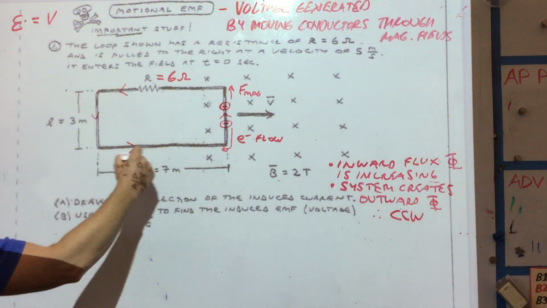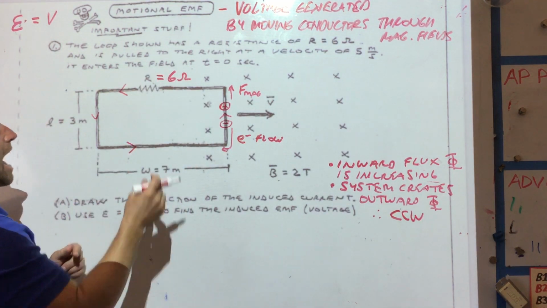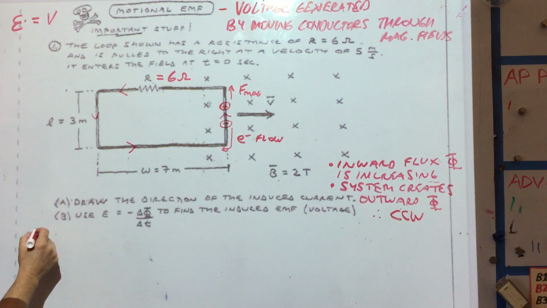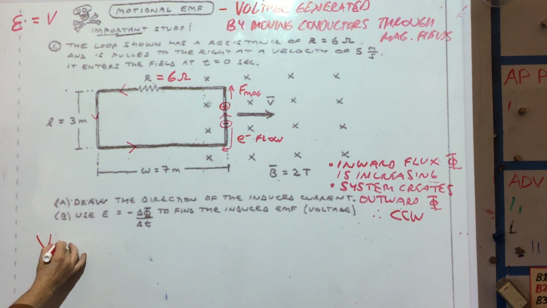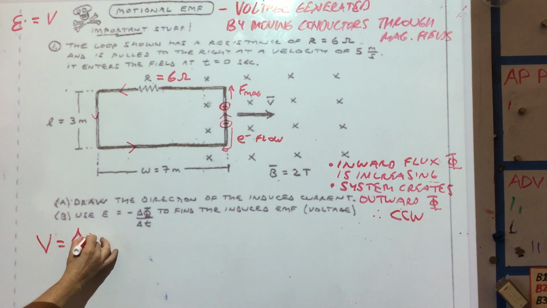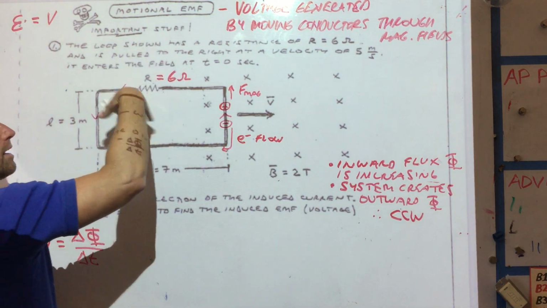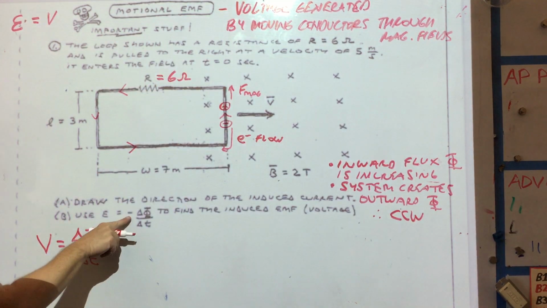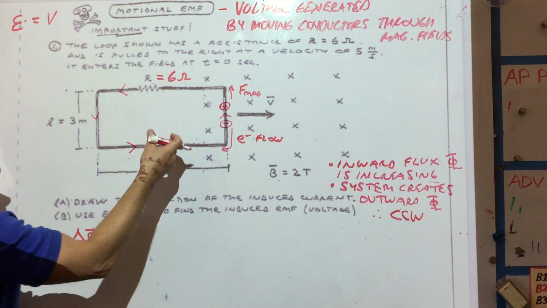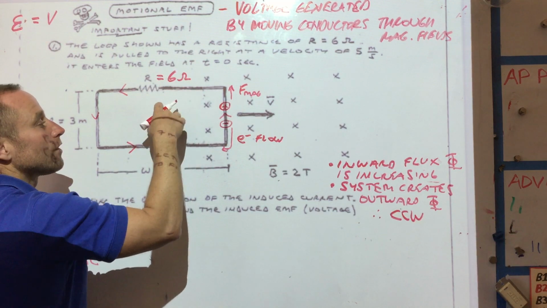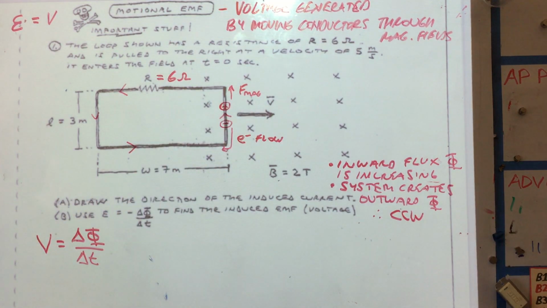We already found the direction, so I'm not going to worry about the sign of the voltage. I already know which way the current's going to go. So the voltage that's generated, I just need to find the magnitude of the change in flux with time. Again, I'm not going to worry about sign. We already know which way things are going to flow. The negative sign is really just to remind you that the system tries to generate its own flux to oppose the change in flux. So I've already figured out which way things are going to go. So the voltage generated is change in flux with time.